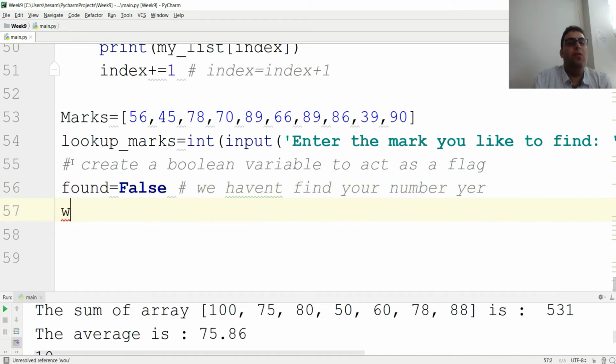So now we're gonna do this. We're gonna say while. That's why we need the while loop for this. So this is different. We're finding something. There's two conditions I leave the loop.